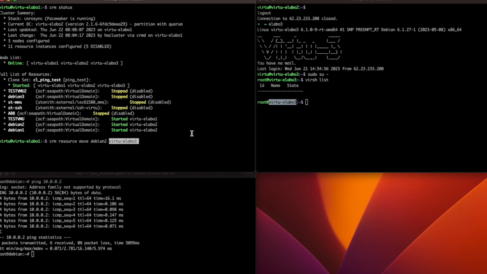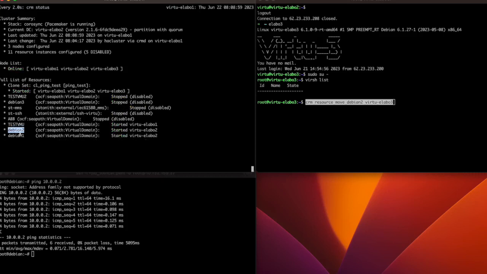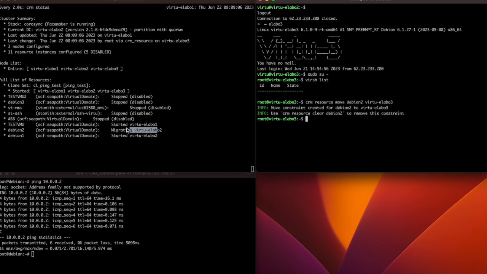We can run this command basically anywhere on the cluster, but in the meantime we're going to watch what's happening on the cluster. So we can see that Debian2 is running on Elabo 2 and we are going to ask to move it to Elabo 3. So we see that the VM is migrating.